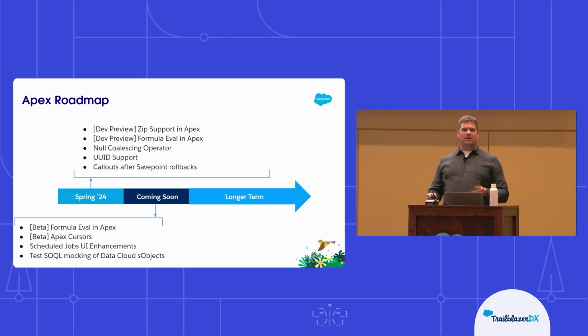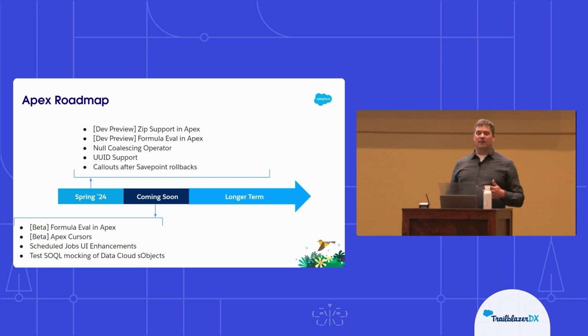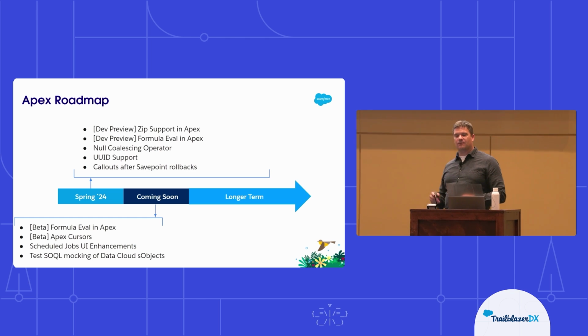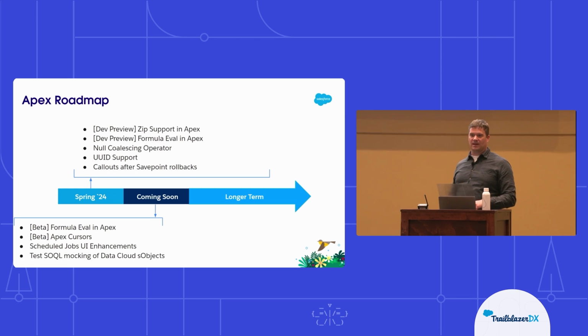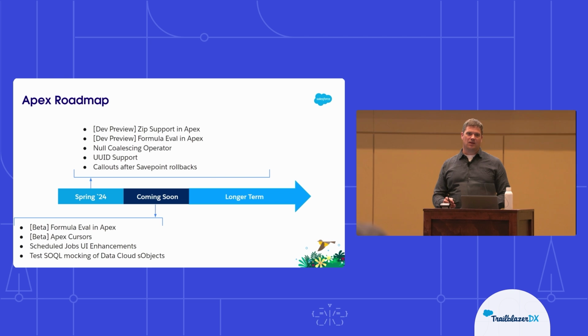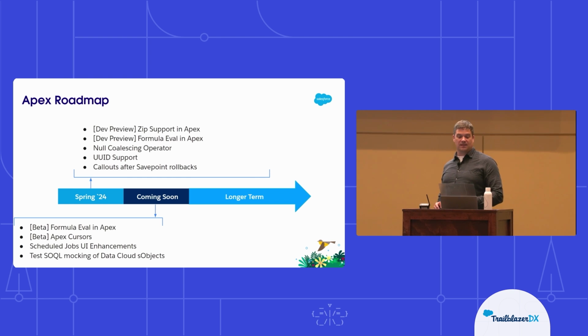So things you'll see coming up in the next releases, probably sort of Summer 24 timeframe, forward-looking statements, an expanded beta of formula support in Apex. You'll be able to use that in more orgs outside of scratch orgs. And as Chad mentioned, you'll have the extended support for working against SObjects and the new builder syntax for making those. We've also talked about the capabilities you'll have for working with cursors. That's going straight to beta, because to work with a feature like that, you really need a larger amount of data than you'd have easy access to in a scratch org. But that's another very powerful feature for working with large amounts of data.